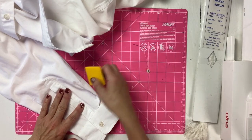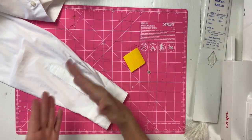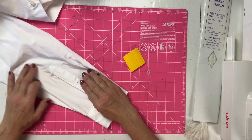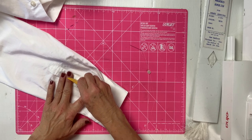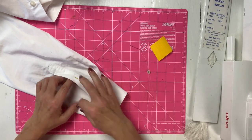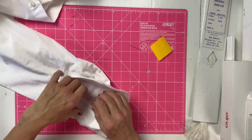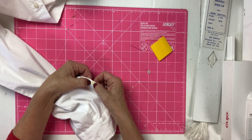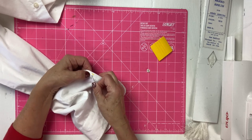Take your chalk, line up your placket. Now, because they bow like this, I'm going to have to move them out just a little bit. And then I take the corner of my chalk and go in between the buttonhole inside. And then it marks it. Now, because it's right along the same, I'll probably just put it back where it was. I just wanted to make sure that it was going to fall into the same area that it was supposed to.